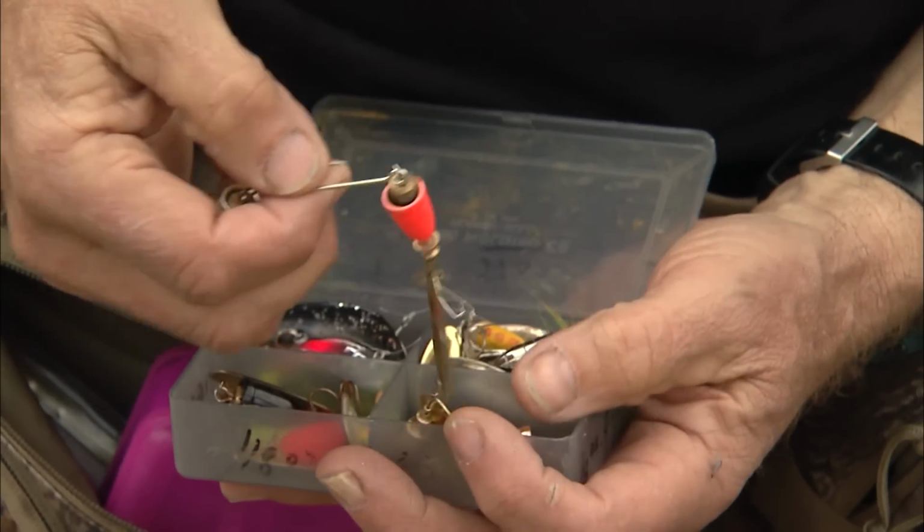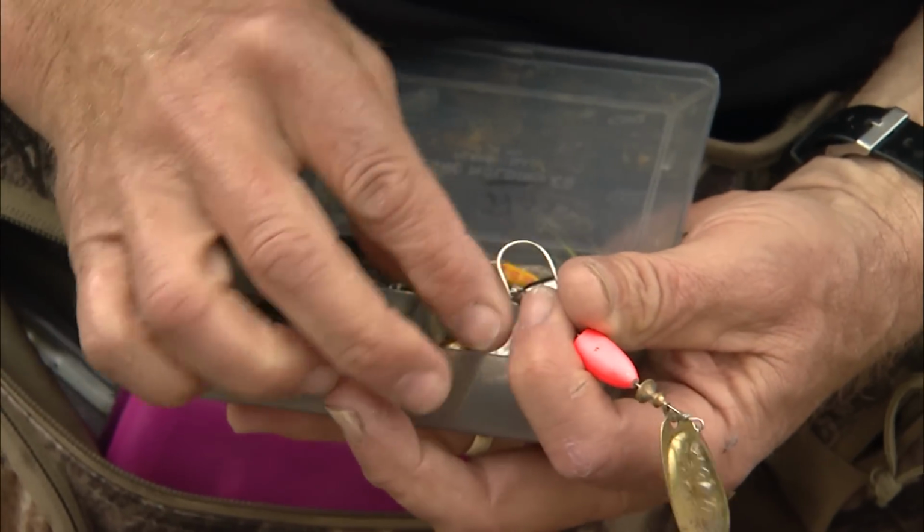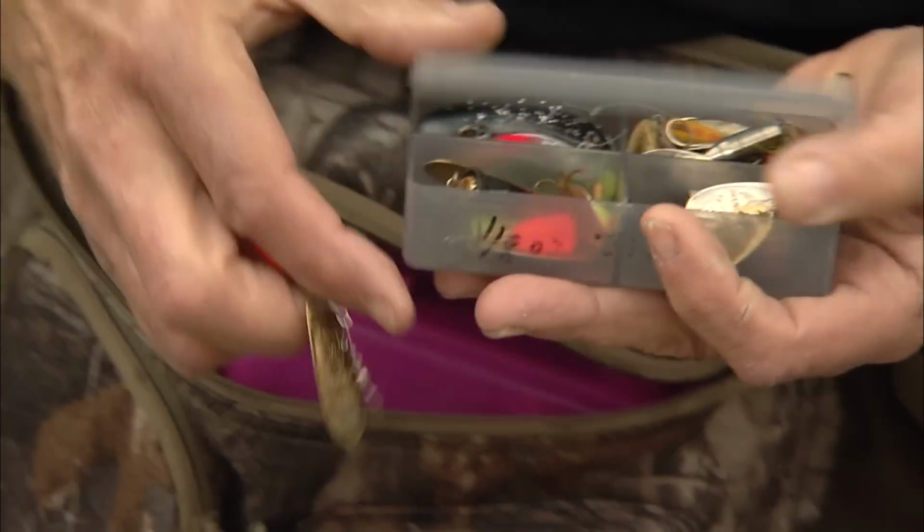I'm going to try going to a bigger one. I've been using a number 3, and this is a number 4. It still has an orange bell on it. And I just got to take off the snap.